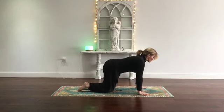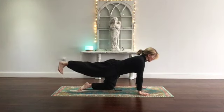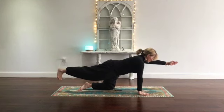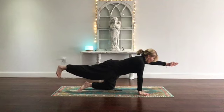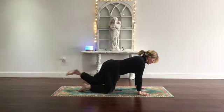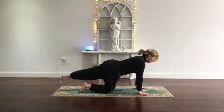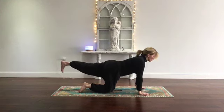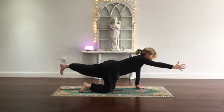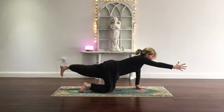Send the right leg straight back behind you. You can keep your toes on the floor as a modification, or lengthen that right leg. Flex your foot, level your hips. And if it's available, lengthen the left arm. Breathe. Find a focal point — your drishti, your concentration with your eyes. Take a deep breath in. On the exhale, tabletop position. Left leg straight back — if it's available, lengthen that left leg, flex the foot, right arm extends. Every inhale, find length. Every exhale is a blessed opportunity to go deeper.